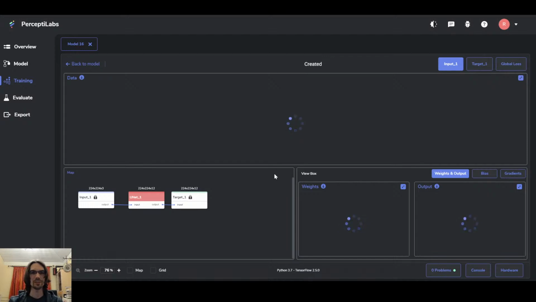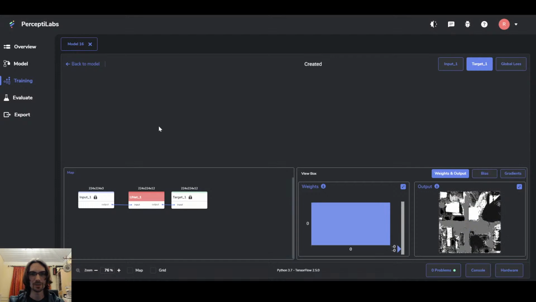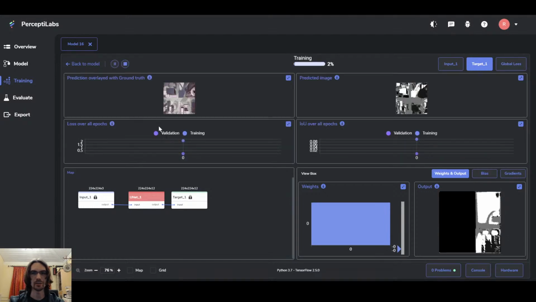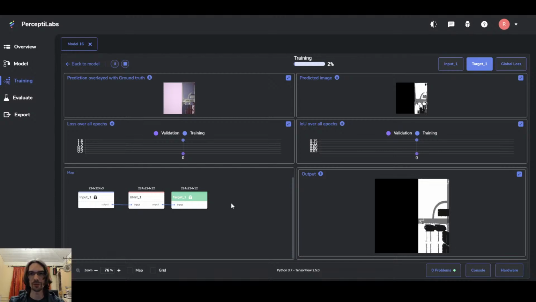In the next live stream I'll probably show the new export view. We have a bunch of cool functionality in there, but it's currently being built, so right now it has the functionality, but it doesn't look as good yet as I would like it. So I'll show that in an upcoming one. But you'll be able to do a bunch of cool things here now, including just starting an app from within PerceptiLabs, rather than having to build something outside of PerceptiLabs to run your model.